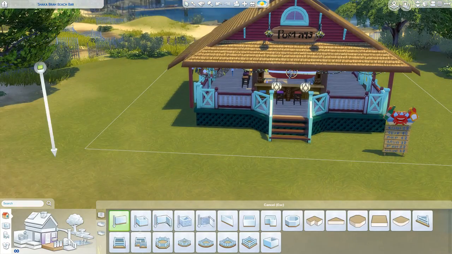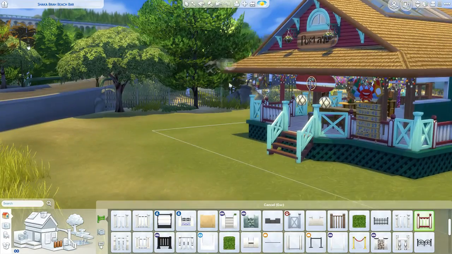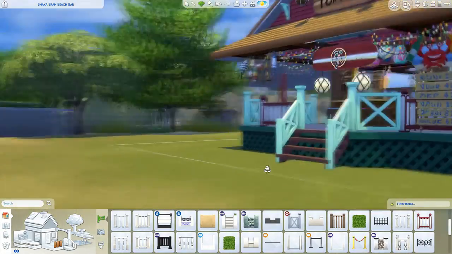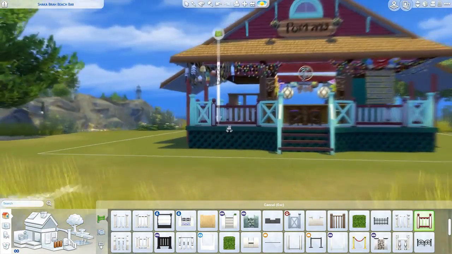Oh, and I also put this crab sign. It just looks so fun. I love the facial expression of that crab. It looks so happy holding those, I'm going to say nectar. And I believe that's supposed to be like a menu or something. And it just looks so much fun.